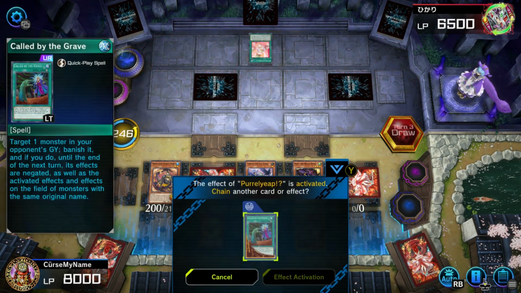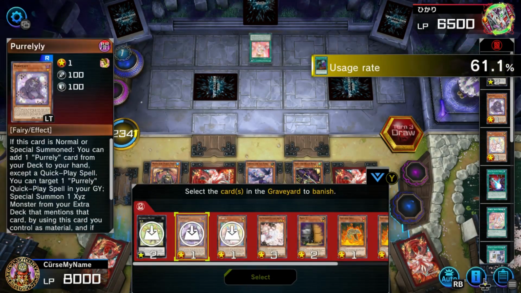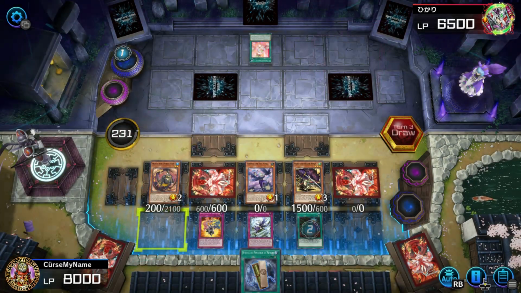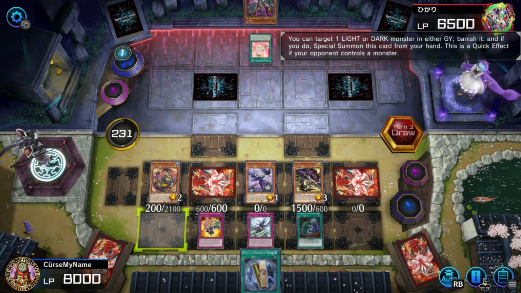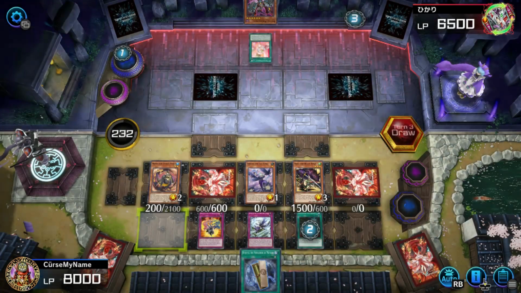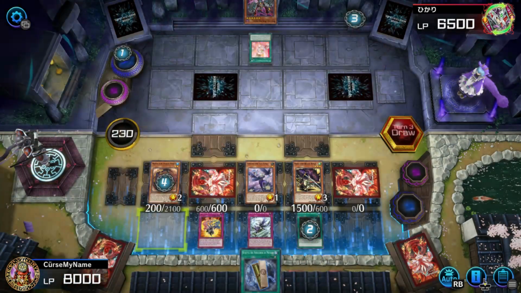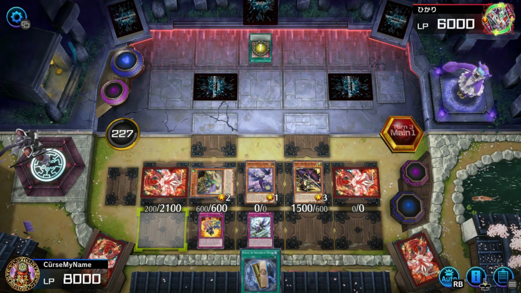Should I Called by the Grave some of them? Let's get the black one out of there. Oh, Magnum with the last card in hand. Yeah, that's a good one to negate. So now he has nothing I should worry about in his hand. Alright, he can get a spell card with this one.